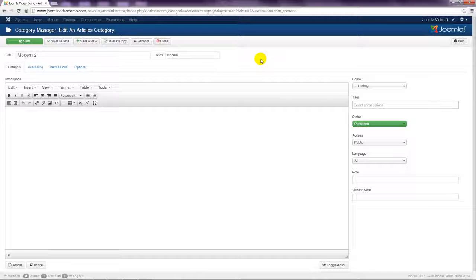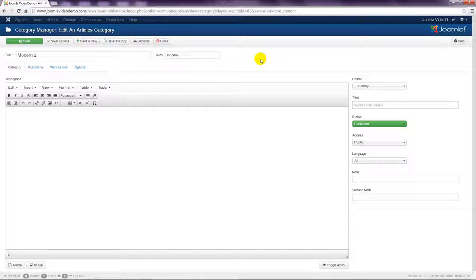Before I return, let me point out an important feature of Joomla. As more than one person can be updating your site at the same time, Joomla uses a checkout feature. When you open something, it becomes locked, preventing someone else from opening it. When you save the item, it becomes unlocked again.